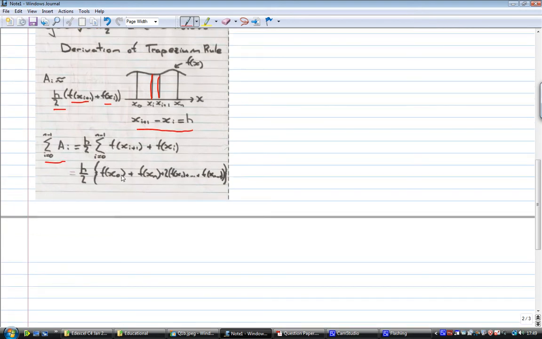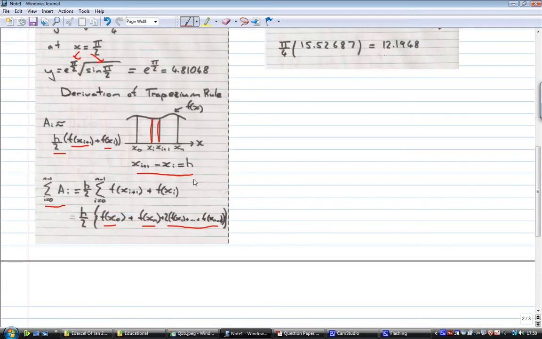So in brackets, if you think about what's happening there, think about x0 and x1. That'll be the first one, and the next one will be x1 and x2, and the next one will be x2 and x3. You can see that x0 is not being repeated, but x1, x2, x3 and so forth will be, until you get to the final ones, x_{n-1} and x_n. So those ones are only there once, the rest of them are repeated. So the standard way of writing it is to say we only get one of each of these in this summation here, and we get 2 of the rest of them. That's why it's written like that. That's x2 there, and that's x_{n-1}. That's h divided by 2.